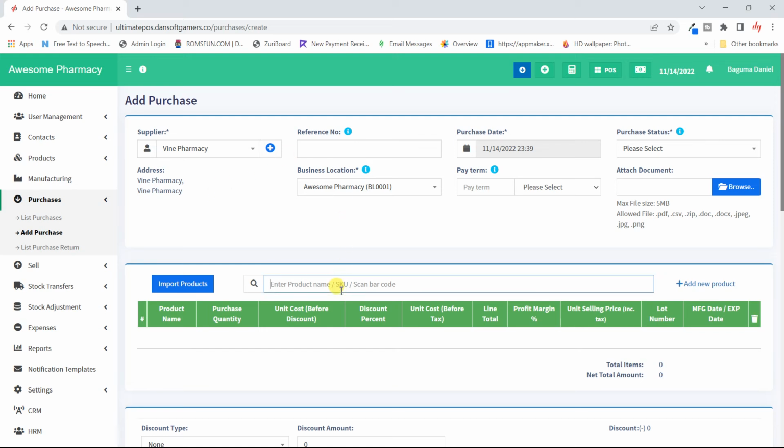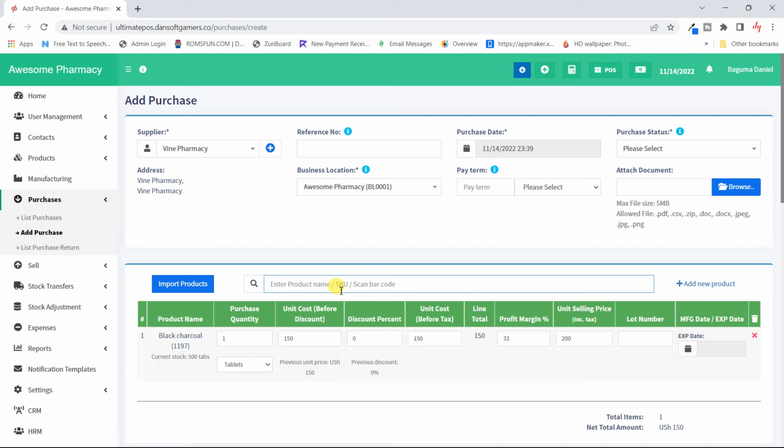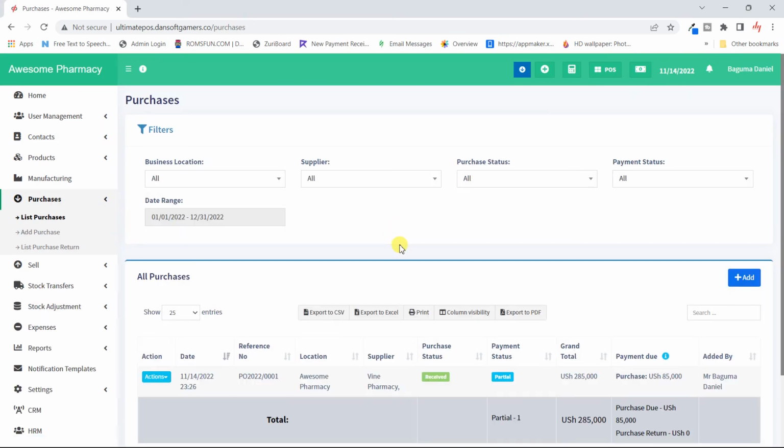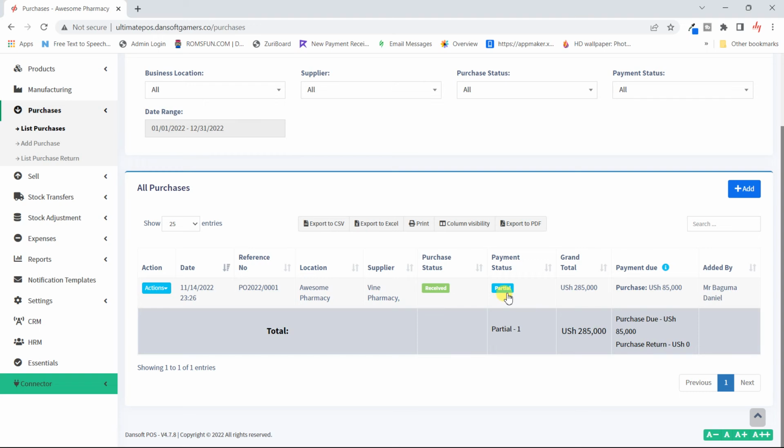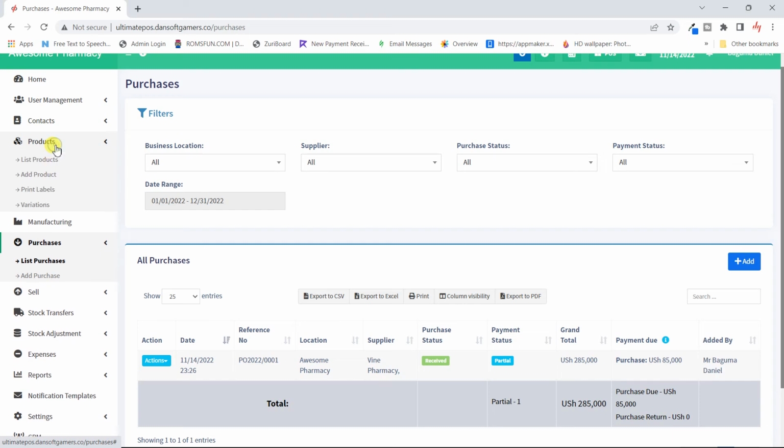Okay, it doesn't show us. So we go back. We shall pay this later, maybe we shall not pay him now. Since we've received our products, automatically our products will be updated.